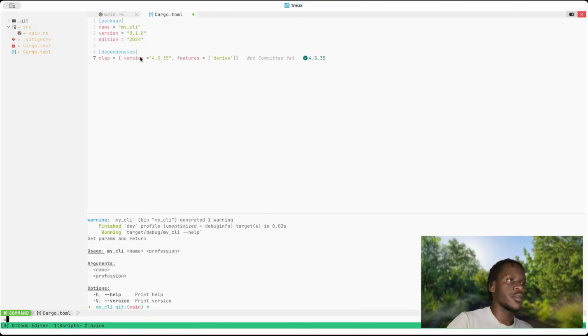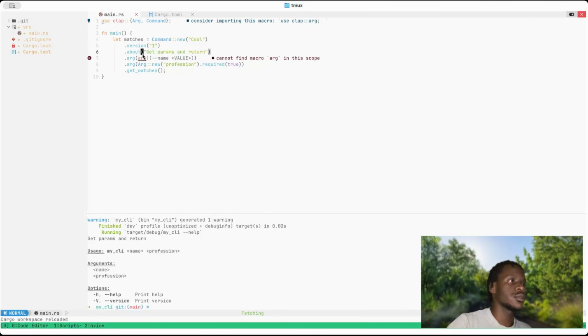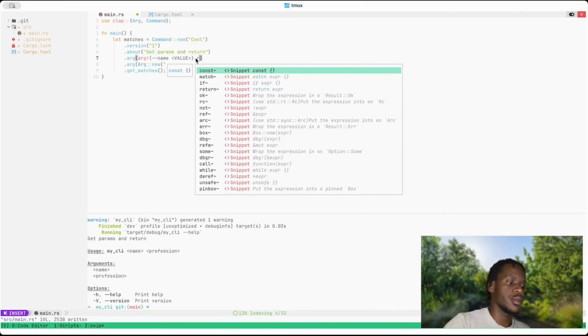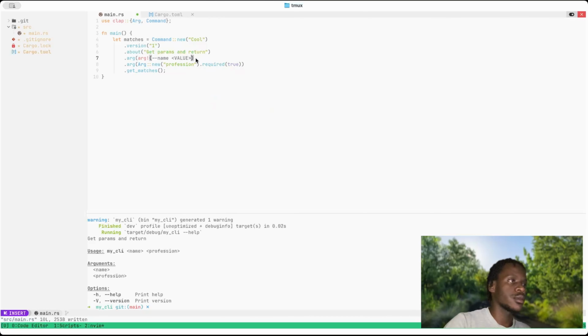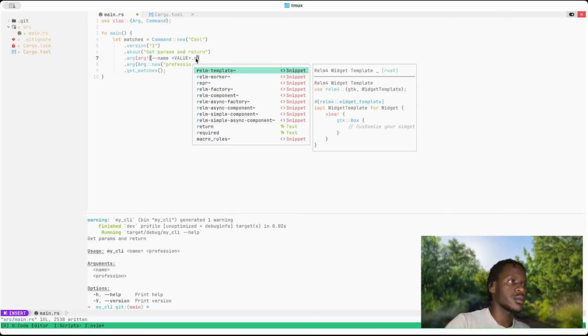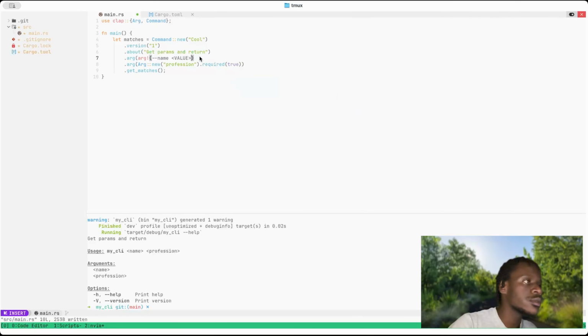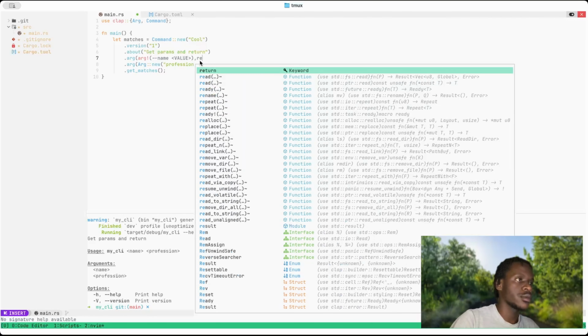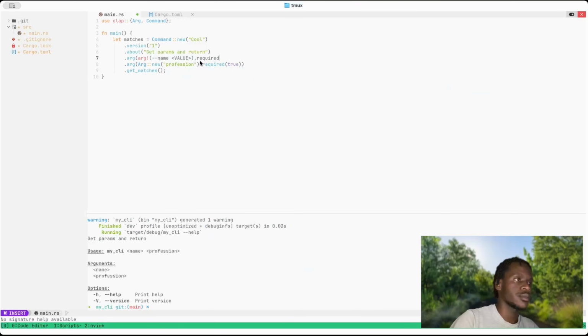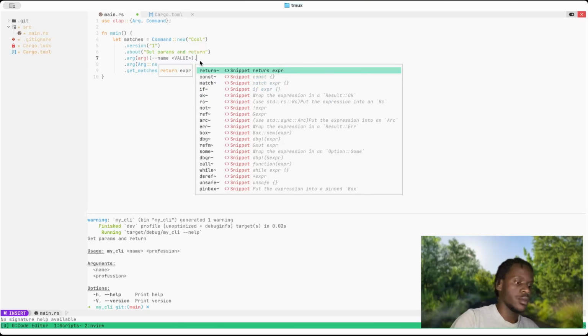Then we need to do derive here so that this can work. Then this can now be required.